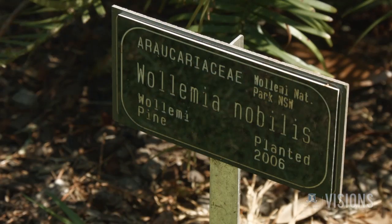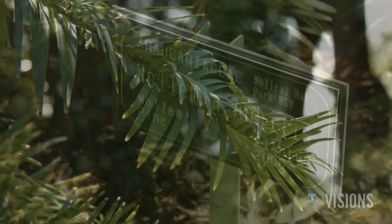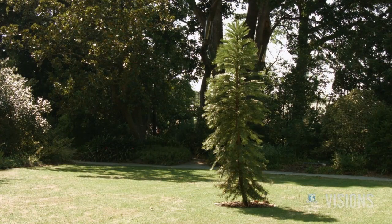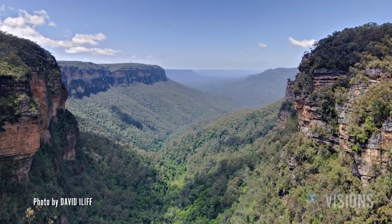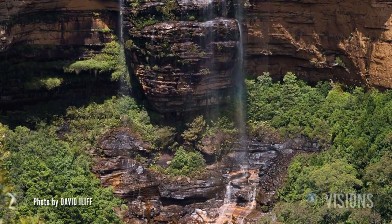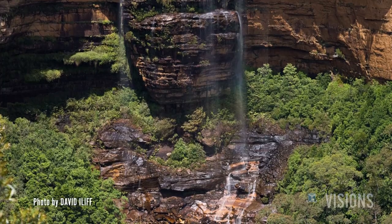It was named Wollemia nobilis. These living fossils have become the interest of many scientists and conservationists, and we look at some of the research surrounding the Wollemi pine. What we know is that they're limited to a few rainforest gullies in the Blue Mountains north of Sydney. The population is incredibly small — less than a hundred mature individuals — which is just amazing that it's held on and survived there for so long. Previous research has shown that it can survive temperatures up to about 47 degrees and down to about minus 7 degrees.